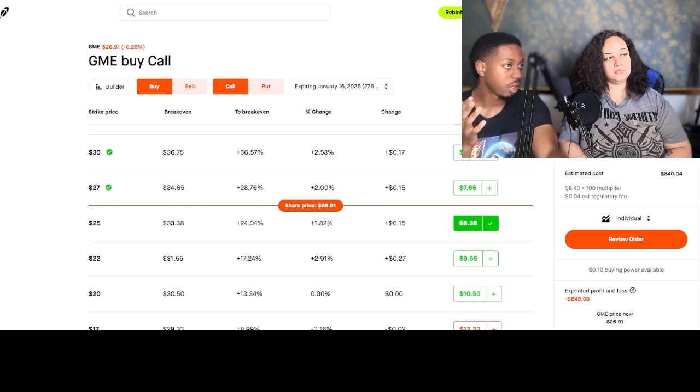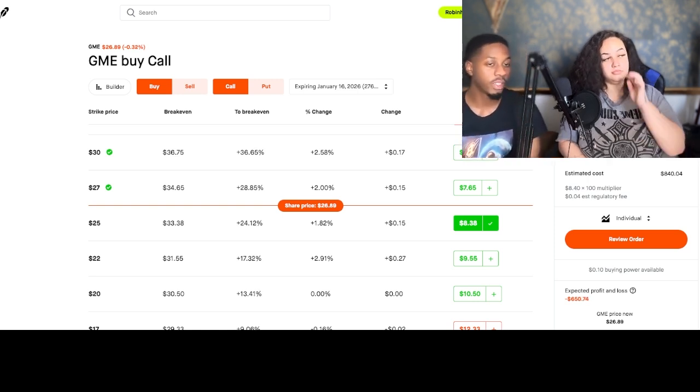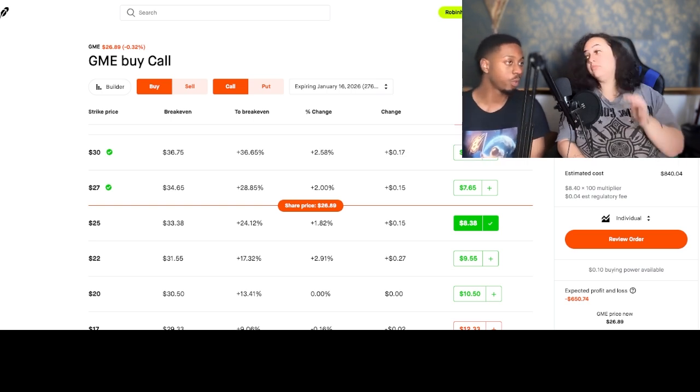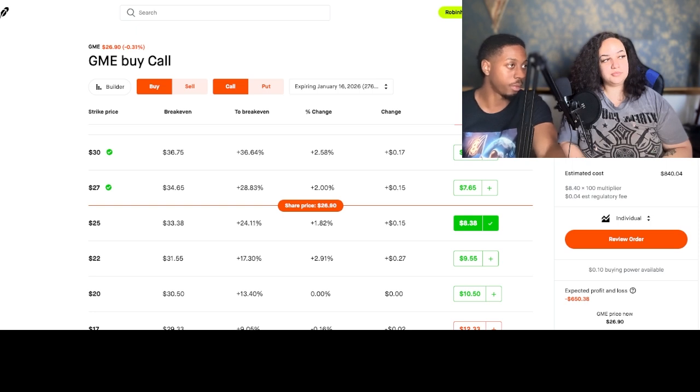And this is the bid and ask. So the seller is expecting you to pay at least $825, or between $825 and $850 to buy this contract. So your order won't fill if it's not in that range, or you can always get a guaranteed fill if you buy it higher. So it's like a bid, basically like an auction. If people want to sell a car for $3,000, someone who pays more than $3,000 is guaranteed to get that car. That's the same thing with the option. There's people bidding for that option price.